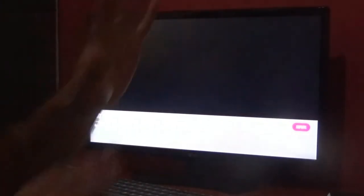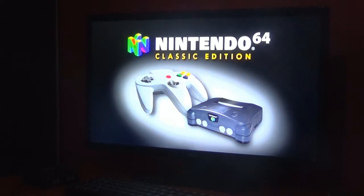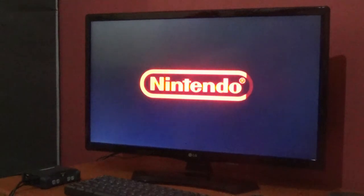Sorry about the dark room — I decided to close my curtains because leaving them open would cause sun glare on the screen. I've got my phone charger plugged in to power it up. Let's hope it works. It always starts off with that intro, and the beginning is pretty cool. You can see it loading — Classic Edition — and there's the Nintendo loading screen. Looks awesome. I'll be muting the TV because I don't want to get a copyright strike from Nintendo.